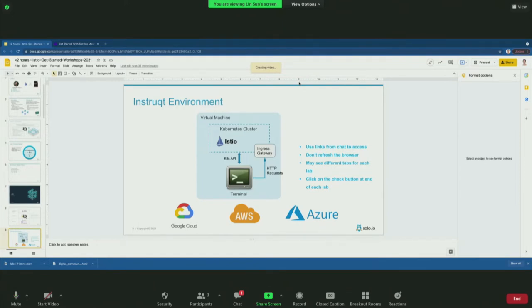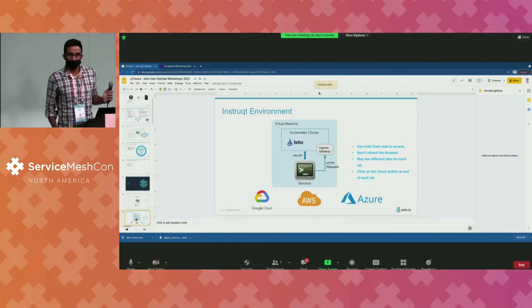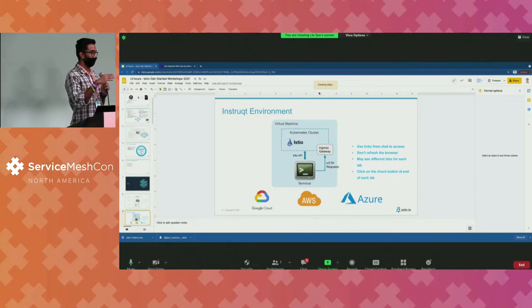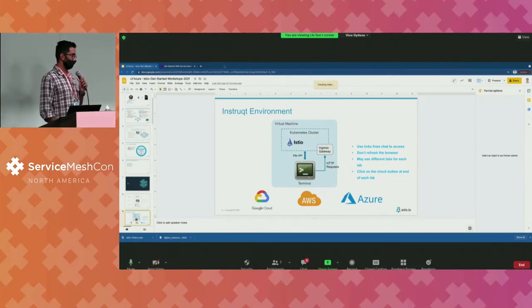Lynn, can you hear me? Yes. Can we just give everybody a minute to make sure that everyone has access to the Instruqt link? Yeah, I saw the link. I sent it out to the Zoom. Ram, there's no Zoom link, but if you go to the event on the actual CNCF page, there should be the same place where you're watching the event virtually. That's a good place to get the link. It's also in the Service Mesh Con Slack channel, if you've got access to that. Oh, thank you, that's a good one too. Let's give everybody a couple minutes to make sure they get the link.